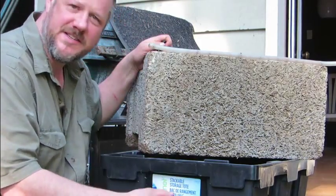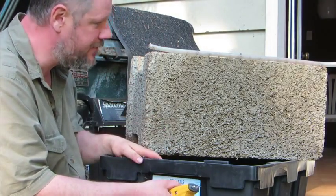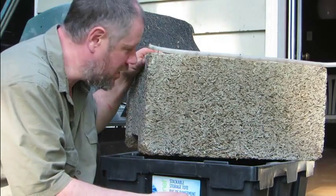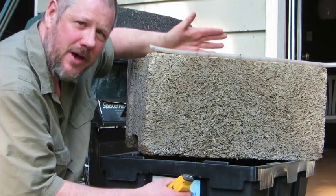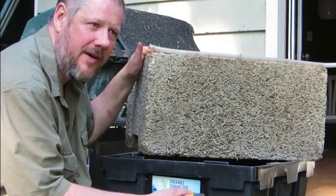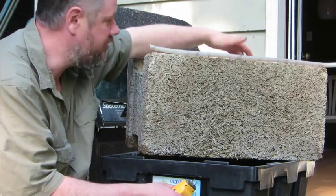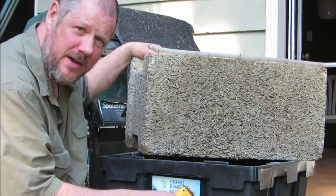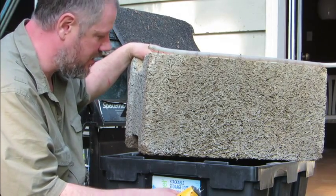Good evening. We've been testing this Duracell block for the better part of eight months now. I set up a pump to circulate water through this hose and drop it down the outside face of the block. We were testing to see whether or not, via capillary action, that moisture would move from the outboard panel through the concrete to the inboard panel. A realistic test would be to fill it full of concrete like it's going to be in a real foundation, so we've been dumping water on it continuously.